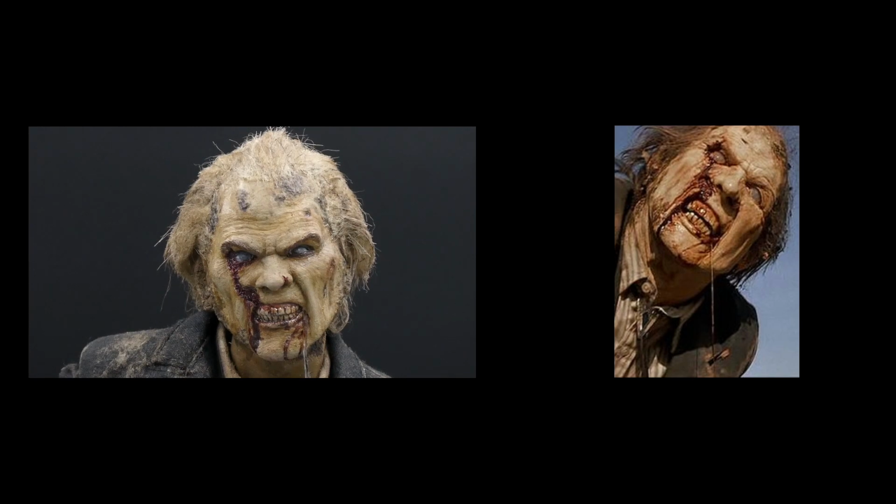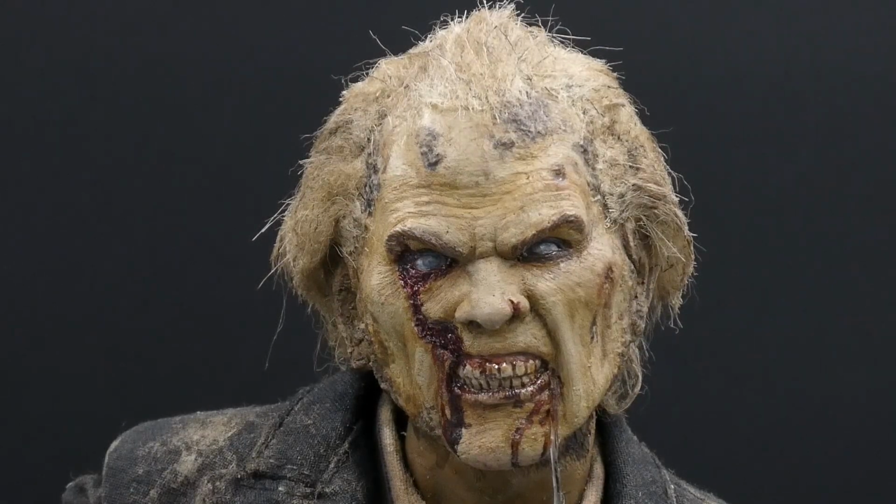There is this cut slash blood trail which was present in the film, which runs down the right eye all the way down the cheek. I also like the various scrapes on his face, and also some areas seem to have decayed a little bit quicker than others. The teeth are incredibly impressive on this, as again, when you consider the 1/6 size, one has been able to individually sculpt them.